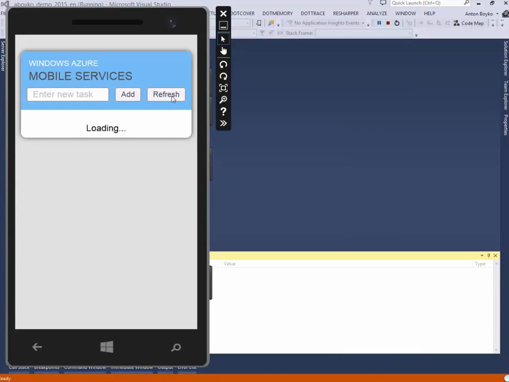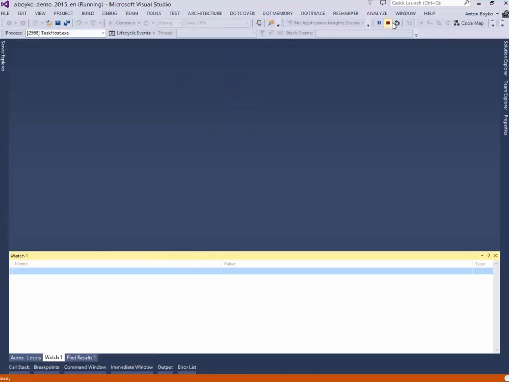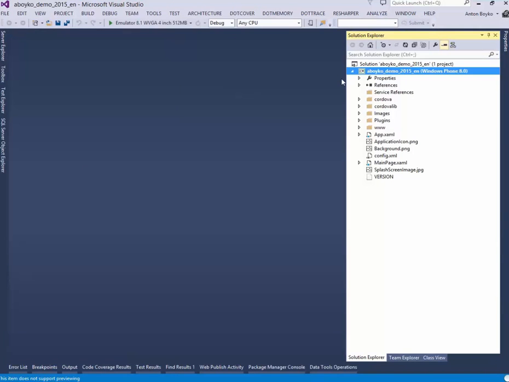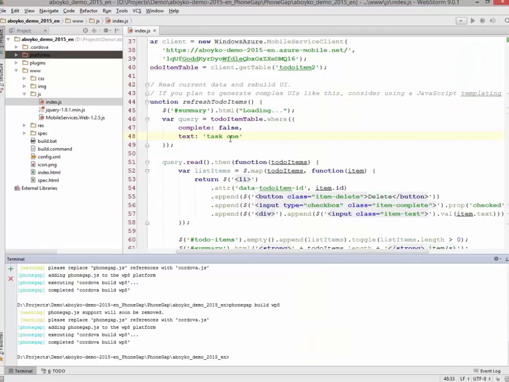Emulator, and now I can hit refresh button as many times as I want, but basically I will have 0 items because in our database now there are absolutely no items with my filter criteria, and my filter criteria is again complete false and text equal to task 1.